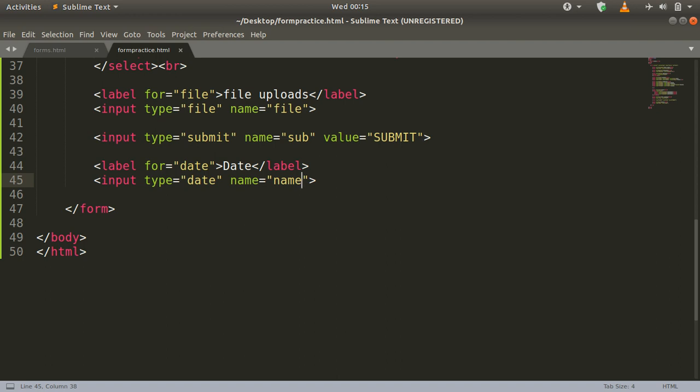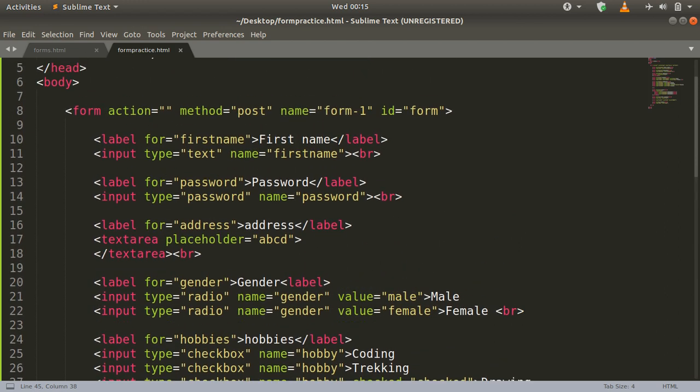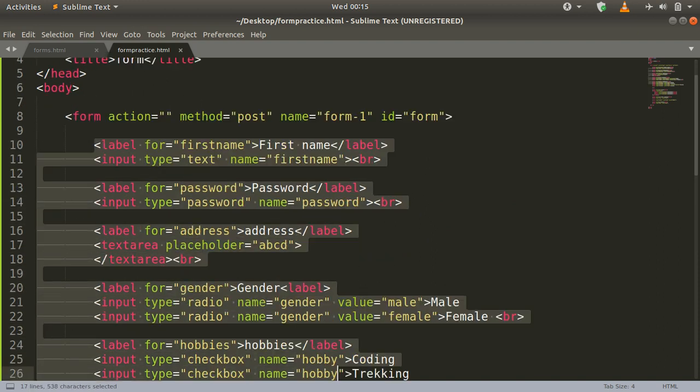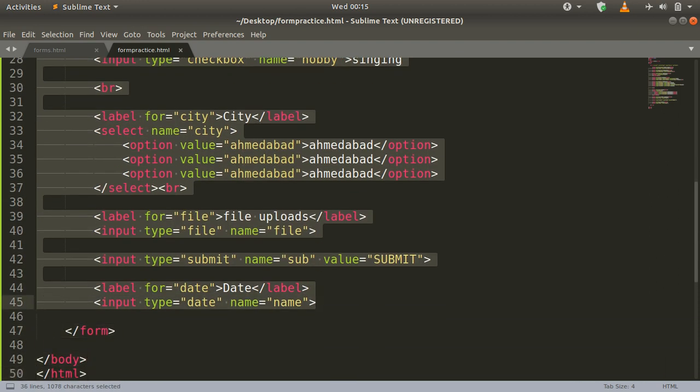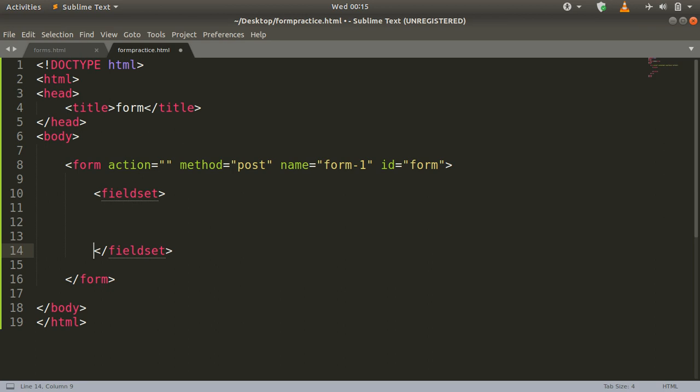You can see the date functionality here, and you can select any date you want. Now let us combine all these input fields into a common group with the help of fieldset. I'm going to select all this and use a fieldset element. The very first element after writing fieldset is the legend, which provides the title for our group.